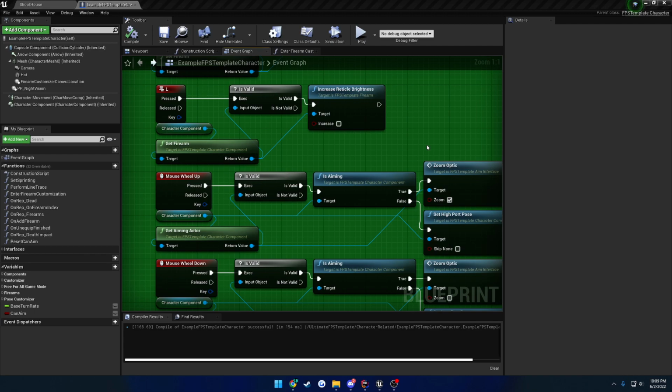Once you get to the point where you need to know more, you should be at a point with the plugin where you can make your way through it without much trouble. Because it's all basically the same stuff, you just have to find what you need and call it. The system takes care of most of the rest for you. So that's going to be all for this video.